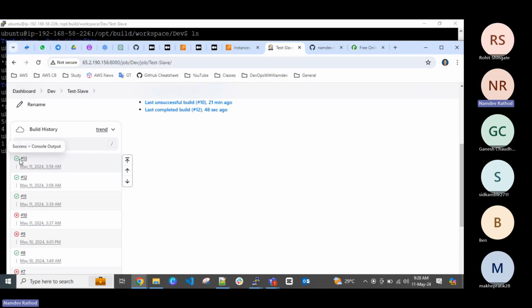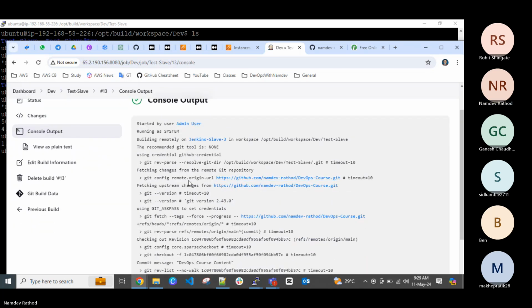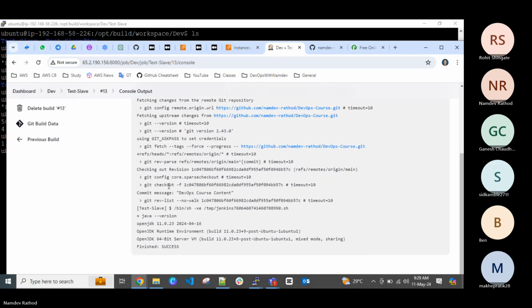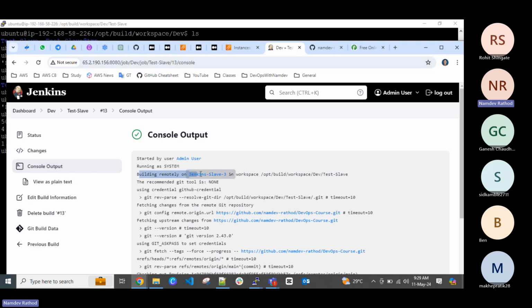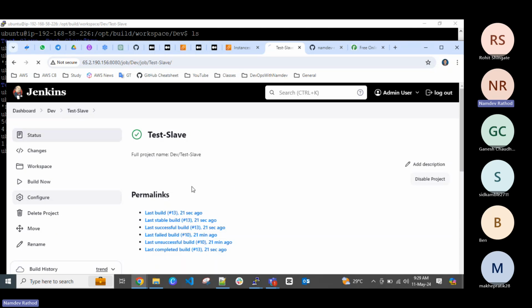If I click on this build number, this pipeline should not run again on Jenkins slave server 3, because I just removed it from the pipeline configuration. That is what I'm checking.